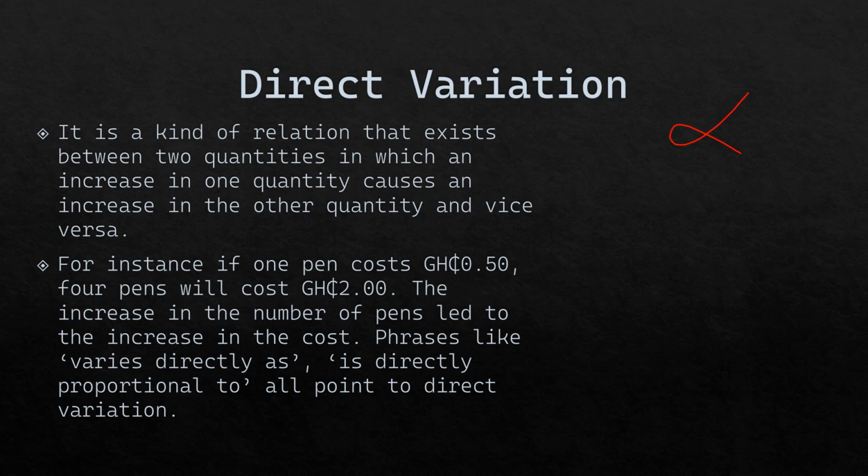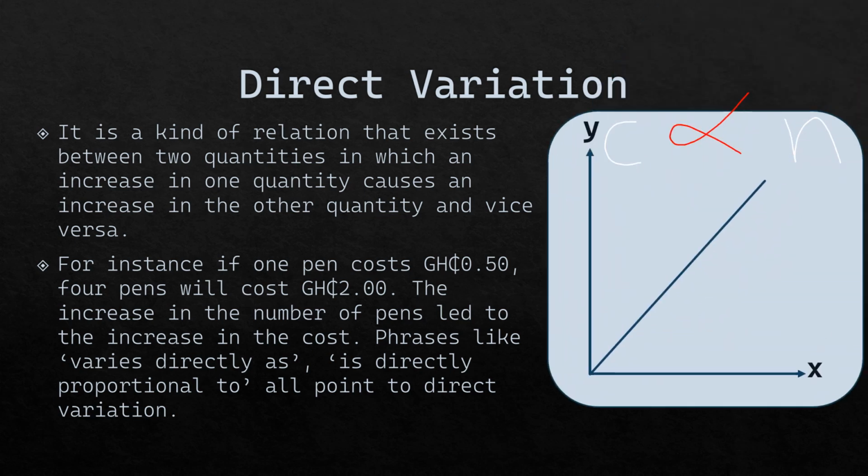Let's say you plan to go out a certain day, but it was raining. So that rain has now become a factor that has changed your mind. You couldn't go out that day. So let's say you have two things. Here, the cost is directly proportional to the number of pens. So this is the simple relationship. Okay. Now let's look at the diagram that shows the graphical representation. Here we have y being directly proportional to x. You realize that as x increases, here x is 0, here it is 1, here it is 2, here it is 3, as this one is going up, this one too is going up, right? Yes, so they are directly related. That's all.